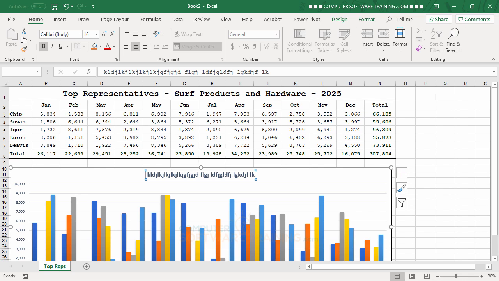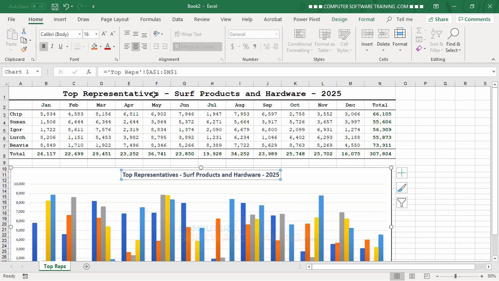The other option would be to click onto it, go up to here, all right, hit your equal sign, all right, and then click on to the title that maybe you already have on your worksheet with your regular numbers here. So you can actually just click onto that, all right? And then once you've done that, you go ahead and hit the enter key, and now that comes in.